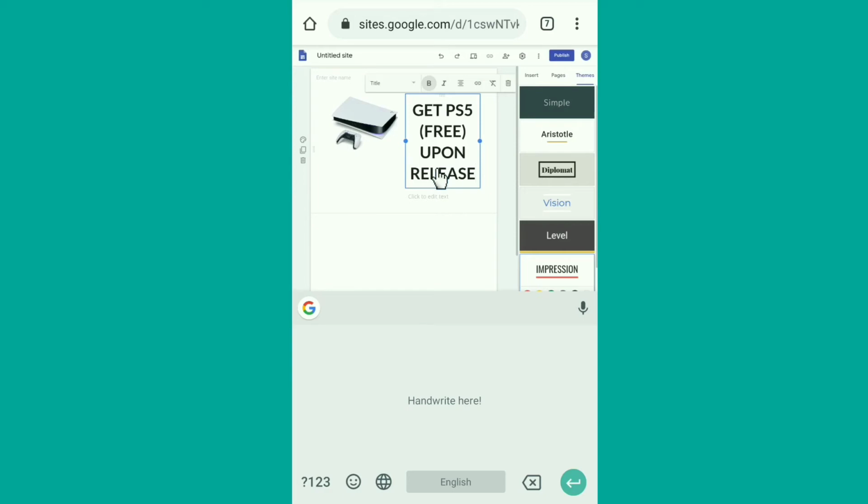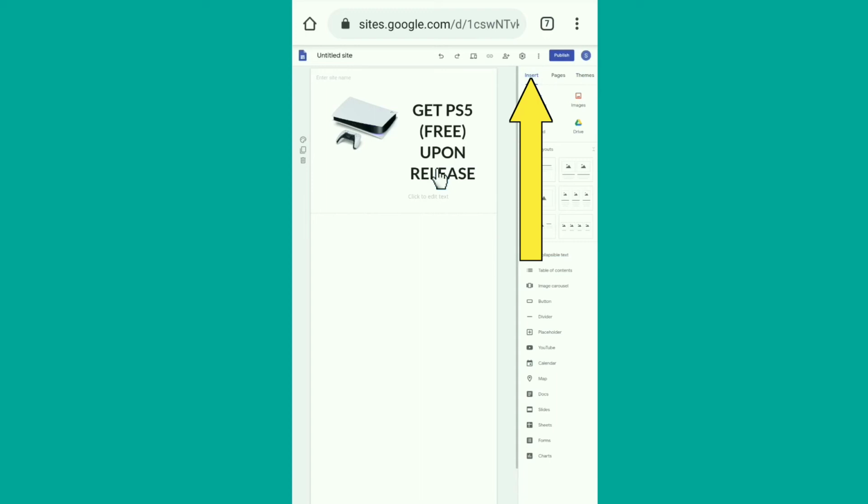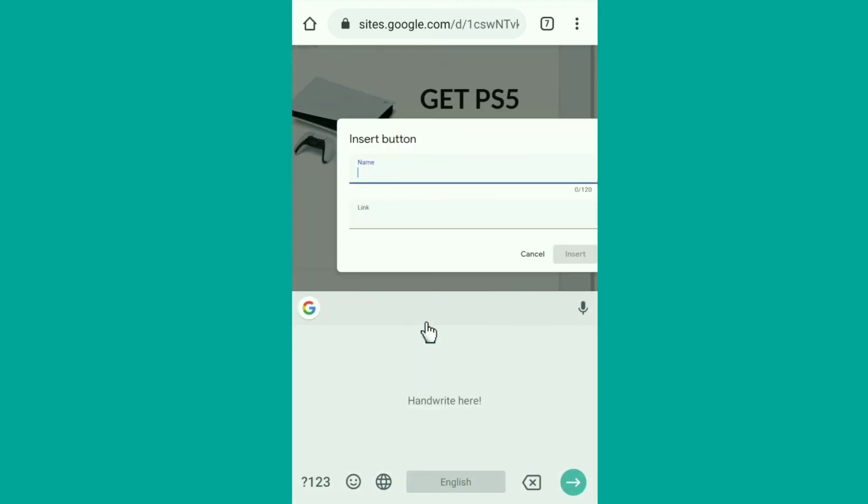Now, guys, I have to add a button here. To add a button, guys, just click on insert. Also, if you want to add more images, you can just click on here and add more images. And also, guys, you can write more things here just by clicking text box. But as I have to make this landing page simple, I have to click on button. Now, guys, you have to give a name to the button. So here I'm going to be writing register here for free.